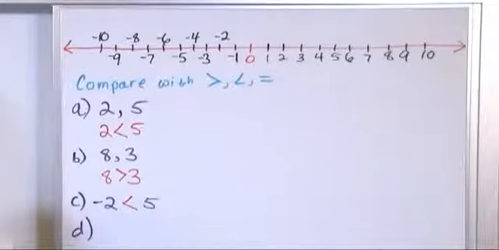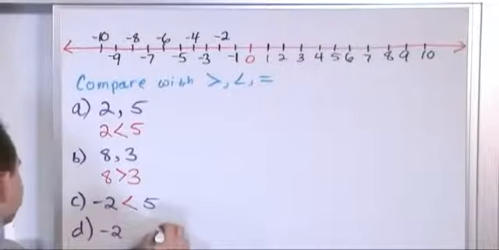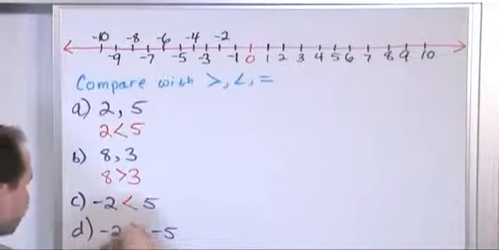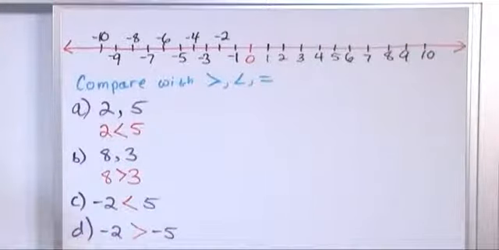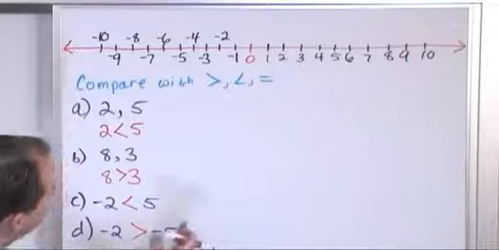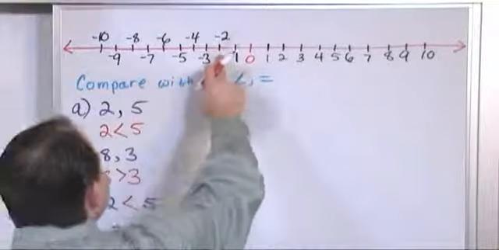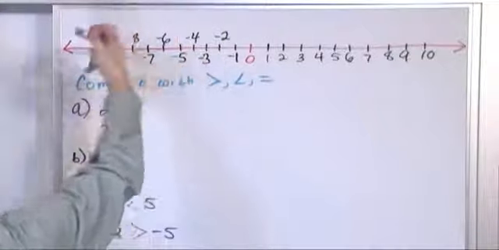For D, you have negative 2 and negative 5. So you have to figure out which way this goes. The smaller number here is actually the -5. So that arrow has to go that way. And this is where it gets people a little bit confused maybe, because you might look at the 5 and say, well, that's bigger than the 2. But that's why I have the number line here. -2 is here. -5 is way off to the left here.